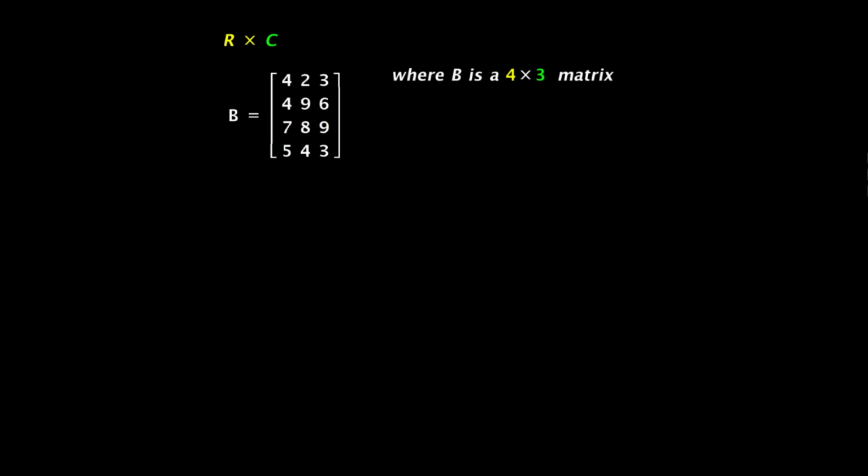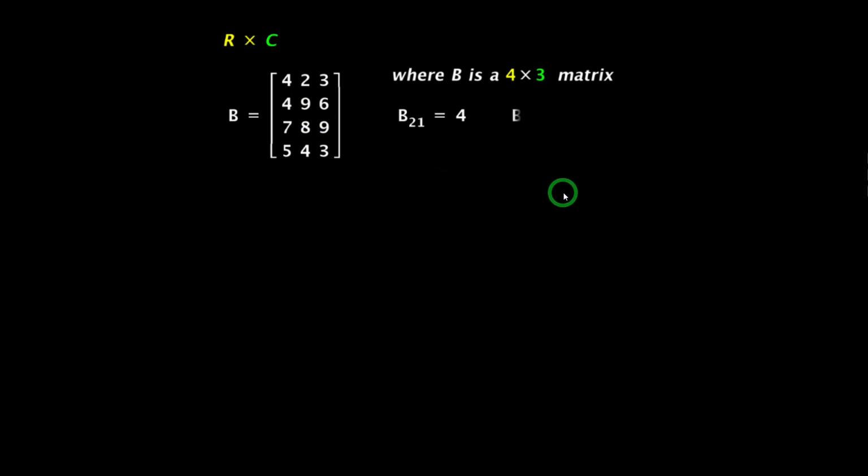But what if we would like to say what is the location of this number? We don't say it's over there, or over here, or on top of 7. We have a notation for this. We just call it B21, B sub 21, talking about the matrix B. The 2 stands for row 2, and the 1 stands for column 1. So row 2, column 1 is the location for this 4. This is how we point out a number in a precise matrix.